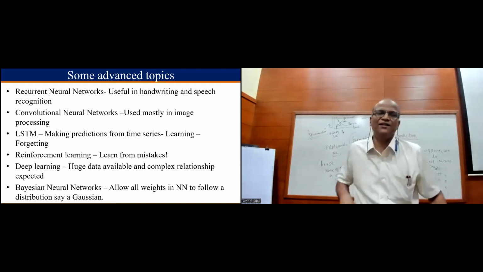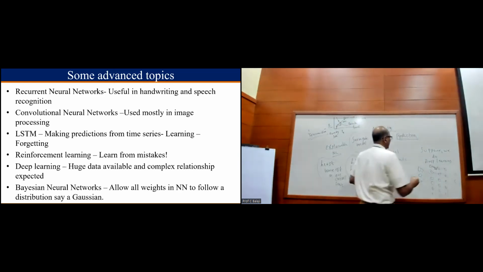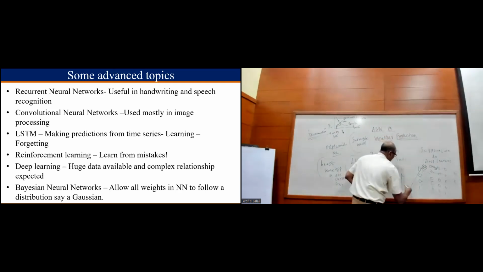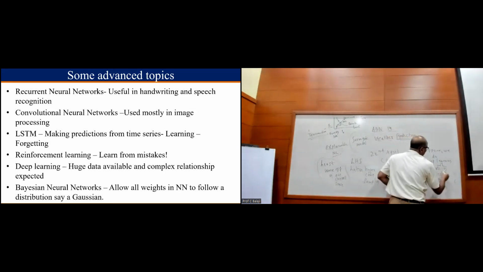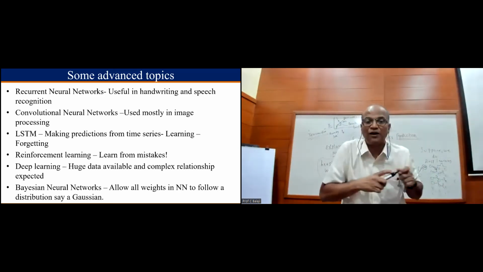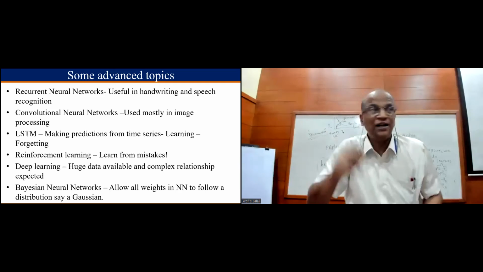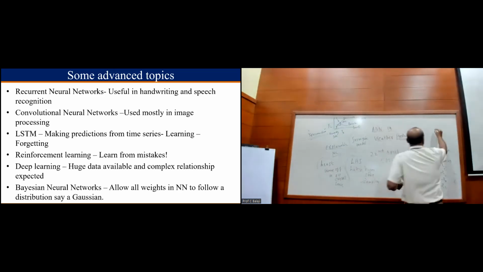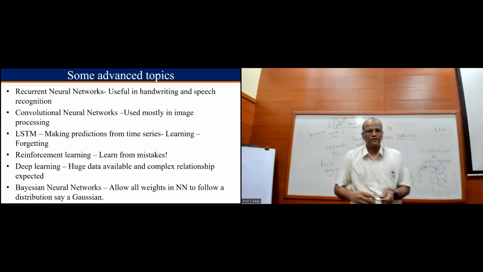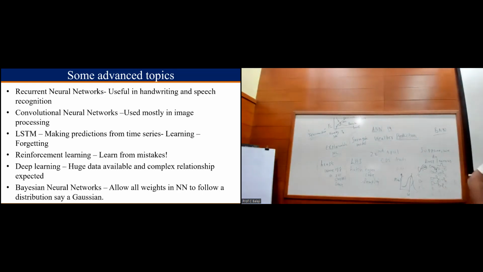The Bayesian neural network is very fancy. Suppose there is a weight W. You say that the weight W is also like this, so all the weights have a distribution. So you build in a probabilistic approach to a neural network. This is big time now. It is not ANN now; a lot of people say BNN, Bayesian neural network. Okay. So this is also a current thing.